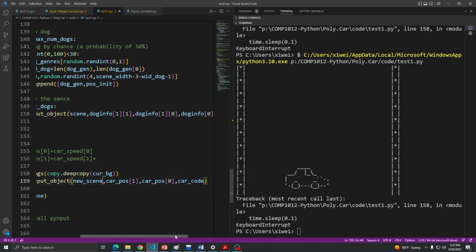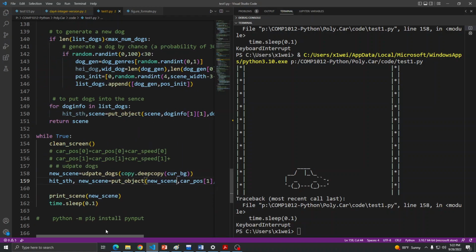We use this scene for updating the position of the car.